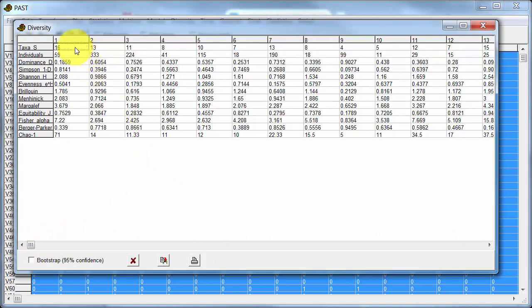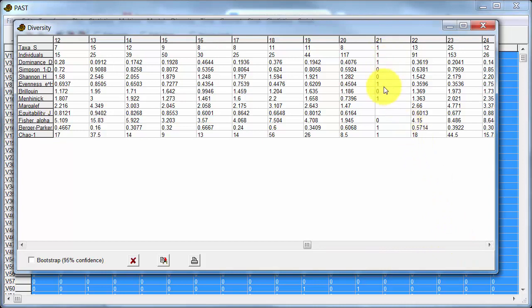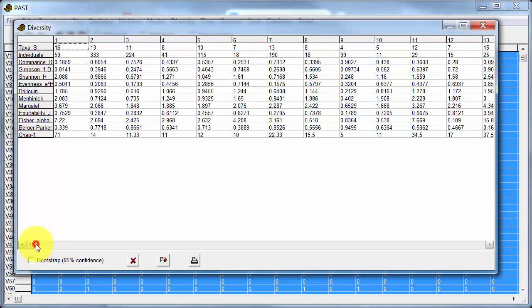It starts with the number of taxa, and we also get a count of individuals, and those numbers, you can see, vary quite substantially from tens up to hundreds. And in the case of sample 21 here, there was in fact only one individual, so one species in that, meaning that some of the indices are not estimatable.